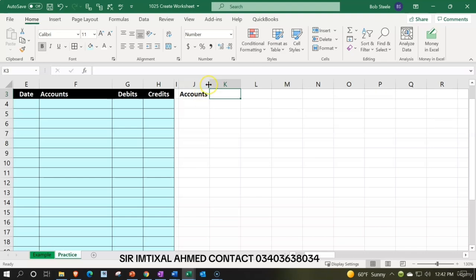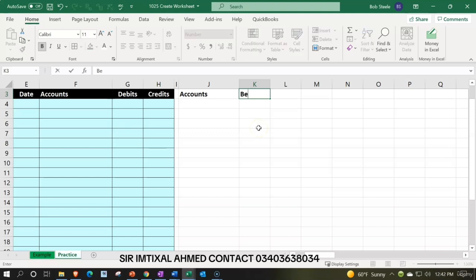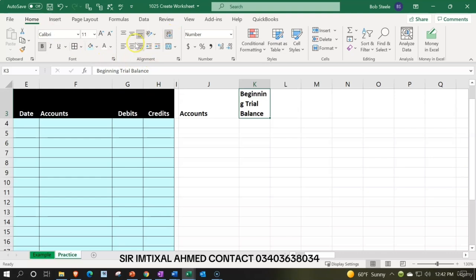So I'm going to make these accounts a little bit larger. Now, the beginning, if I say beginning trial balance, I have a problem because that's really long, and I want it to fit in this column. So I could do this. I could go up top, and I could say home tab. We're going to wrap it, alignment, and wrap the text, and then center it.